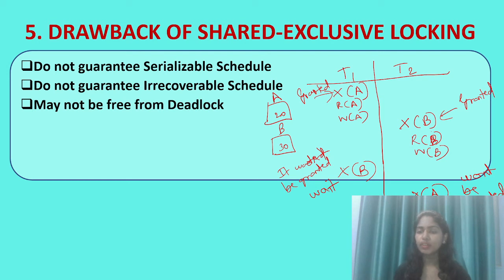So T2 has to what? Wait. So both are waiting for each other to unlock their locks. T1 is waiting for T2 to release B and T2 is waiting for T1 to release A. T1 wants the resource B and T2 wants the resource A, which are occupied by each other. So they won't be freed and they won't be given to them. In this situation we call it what? Both the transactions are in deadlock. T1 is in a deadlock, T2 is also in a deadlock, because they won't be able to complete their task since they are infinitely waiting for each other to release their own resources.